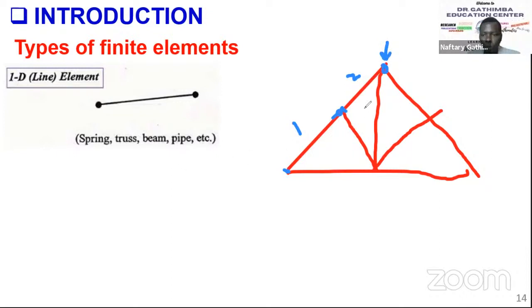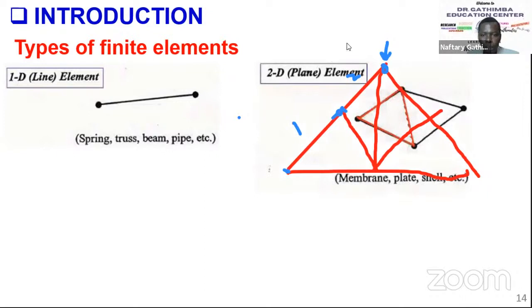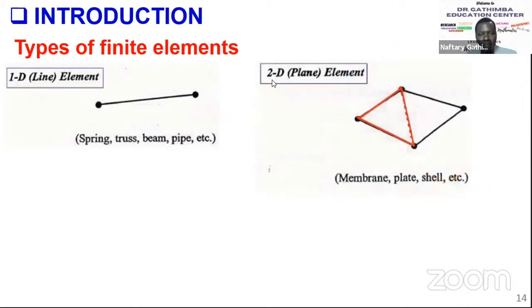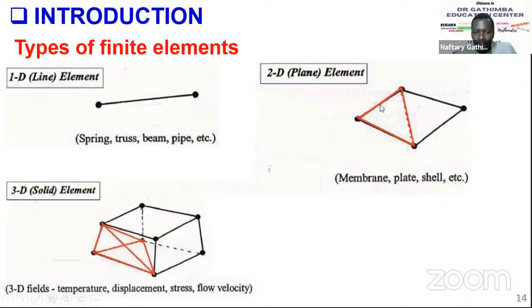Now, if we go ahead, we can have, for example, a plane element, like the one I was talking of, plane stress. So in this case, for example, when you're analyzing a plate or a shell or a slab, let me talk of shell. Shell is when the thickness is too small. Slab, of course, we have to consider the depth. So in this case, we can have an element in two directions, that is in X or in Y or Z direction, but thickness is not concerned.